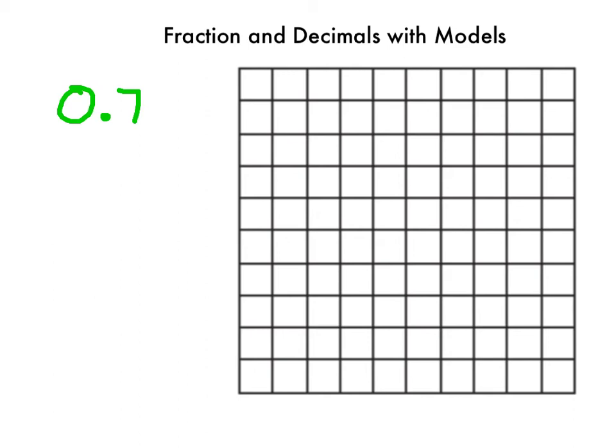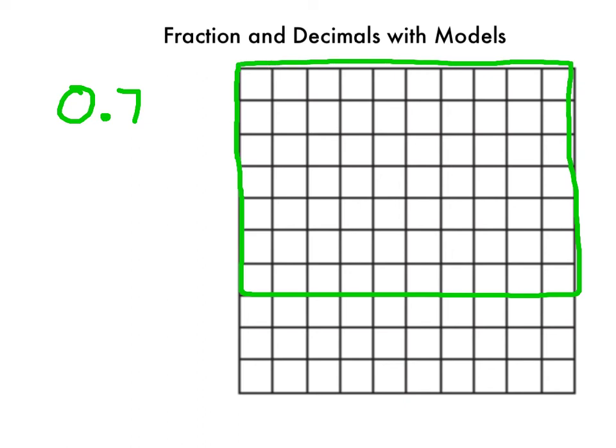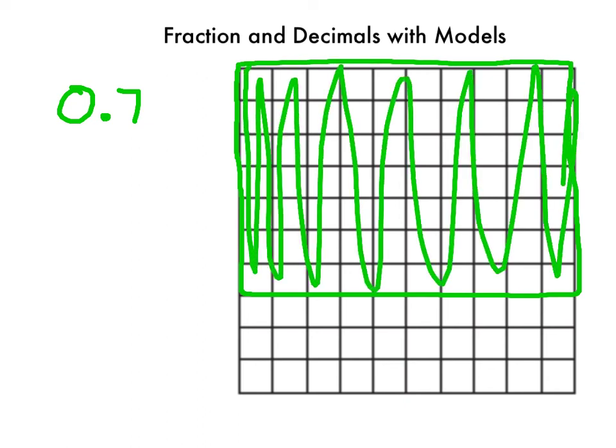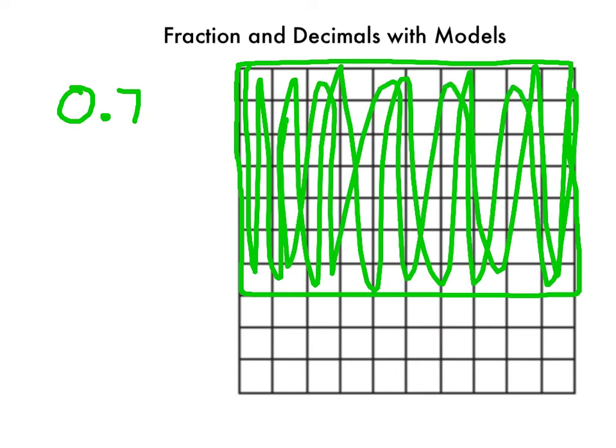Then I know, since there's 10 rods in the hundreds grid, I'm going to shade 7 rods. I'm going to go crazy. Can I shade sideways like this? Absolutely. Are they still tenths? They are still tenths. Good. So there's my 7/10. Looks like what we did just a second ago. And then since 7 out of 10 rods are shaded, I can write the fraction 7 out of 10. Well, that's pretty easy. And of course, they're both said 7/10.